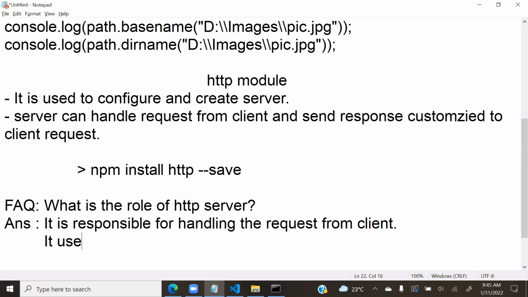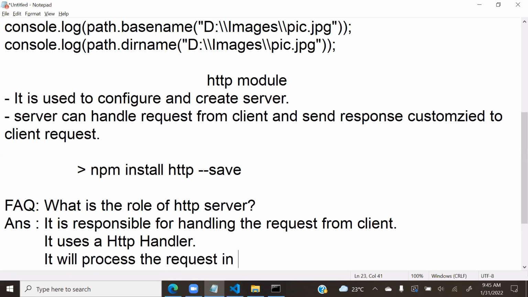It uses an HTTP handler. It will process the request in the HTTP processing pipeline.